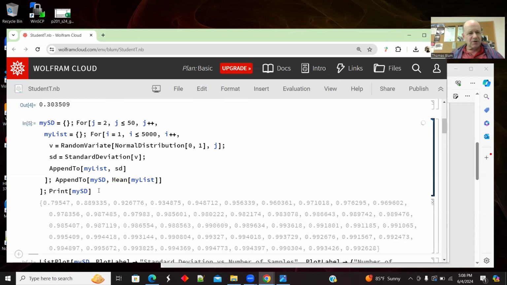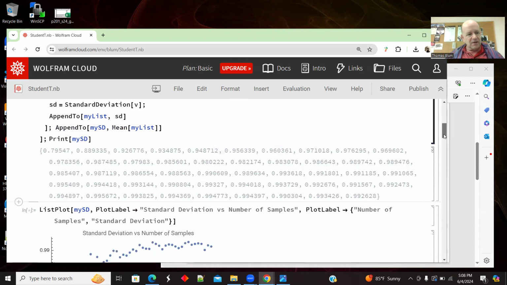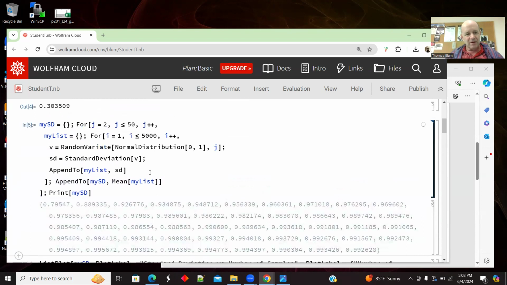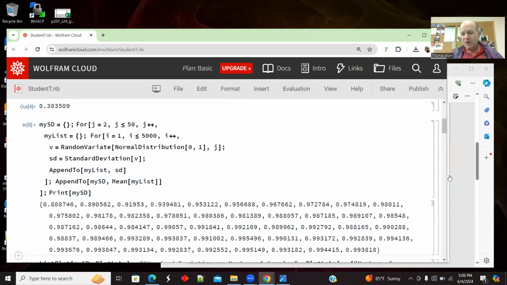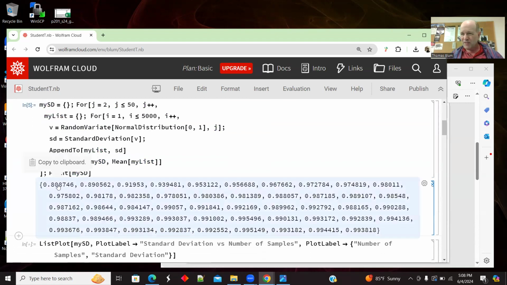And I just want to show here that I'm doing something 5,000 times and then doing it 50 times here. So in the beginning, when I'm drawing two samples, I grabbed two samples 5,000 times and got the standard deviation of the two things 5,000 times and then took the average of that. And that's less than the one. But as my number of samples goes up from 2 to 50, I start approaching the one.